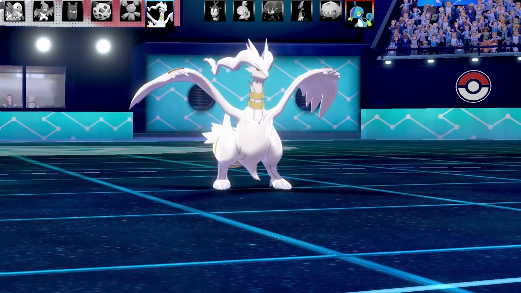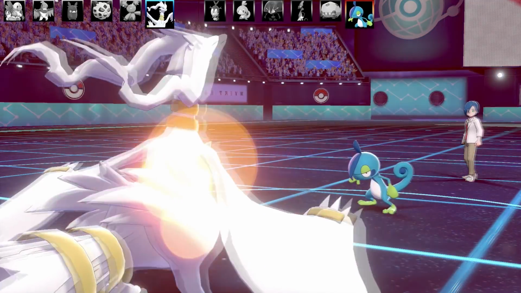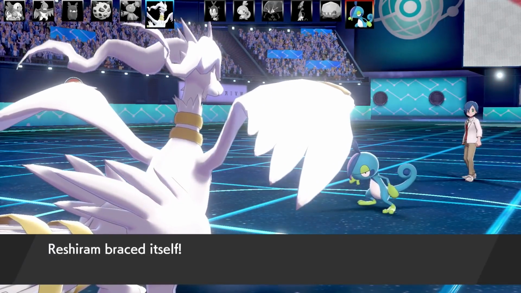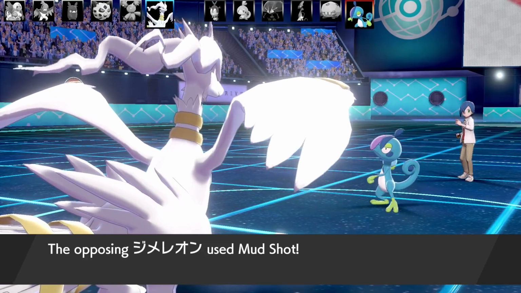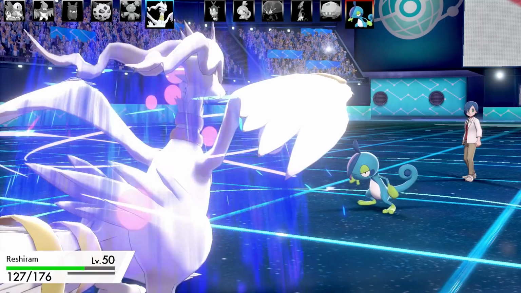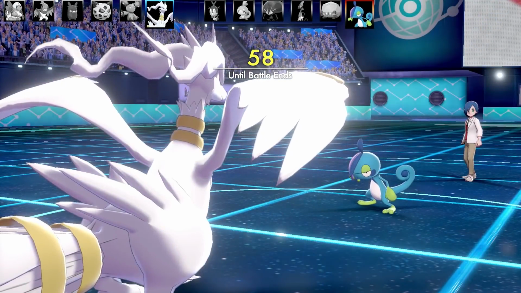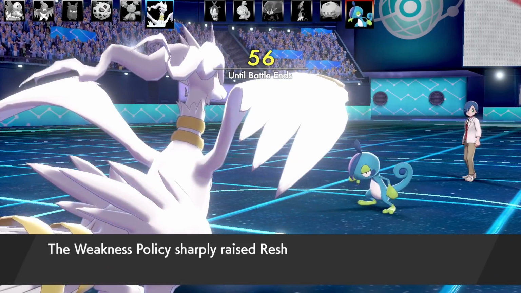Okay, Mud Shot's their best bet, right? I want to show them what I've got as my item. So I went for the Endure, right, to troll. I wanted to get that Weakness Policy activation. Then they went for a Mud Shot here. This time it's going to land, and it does very, very minimal damage to me, right? And I'm going to get a speed drop. Didn't really worry me. I wanted to hit them with a, obviously, a boosted Weakness Policy normal Weather Ball.